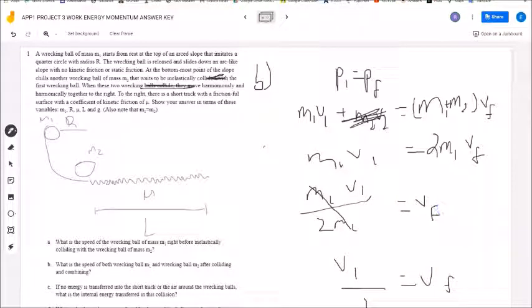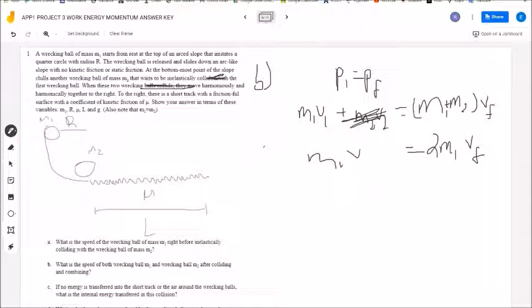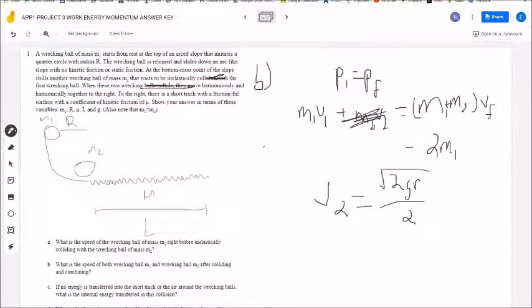Now we have our equation. If you recall, v1 is equal to the square root of 2gR, so we just substitute: v final is equal to the square root of 2gR over 2. You might be tempted to leave the answer in this form, but you can simplify this even more. Wait, it's not v2, that should be v final.